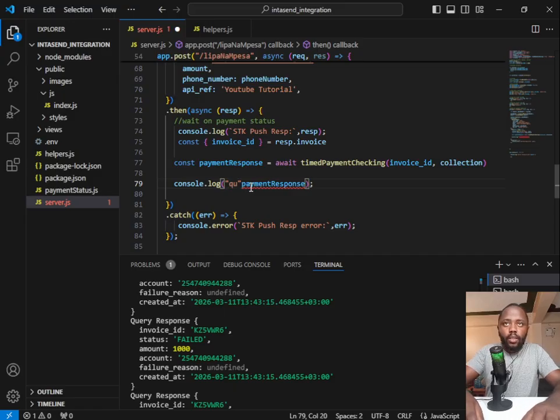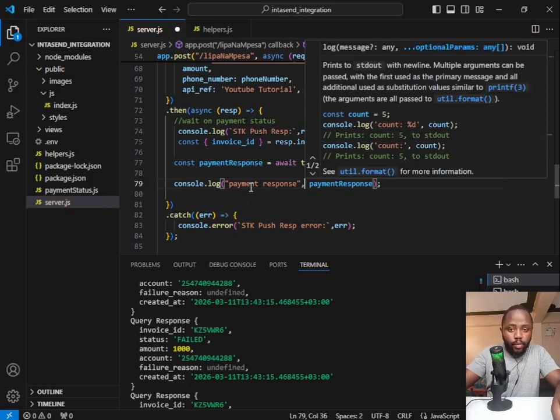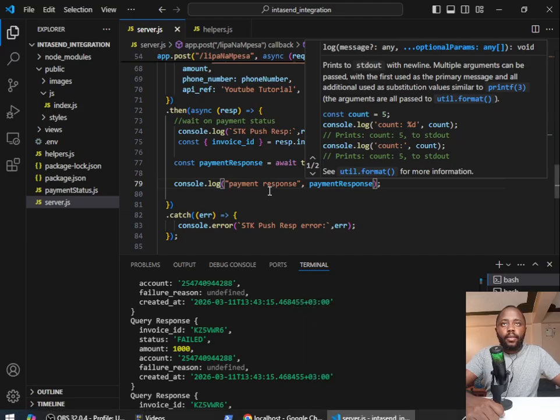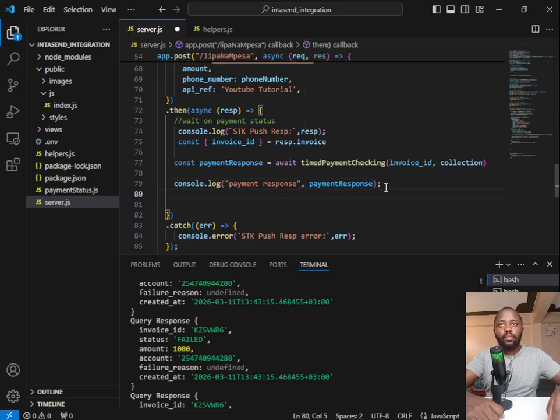So query, payment response. Payment response is what we're going to get from here. And then now I should render based on the response that I get from there.